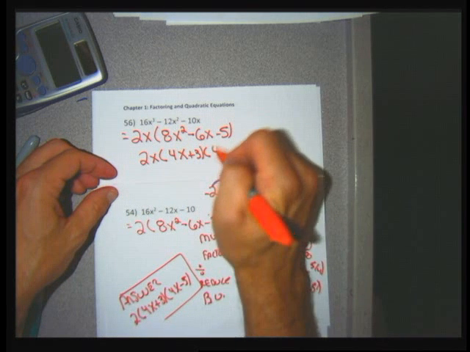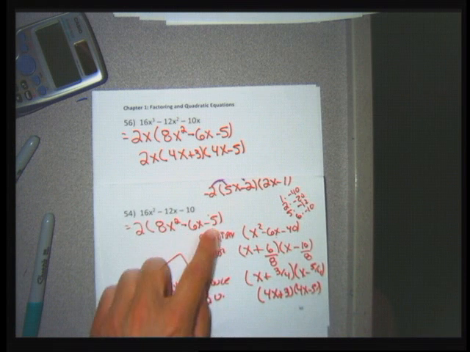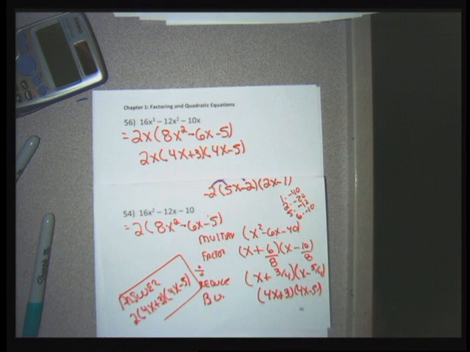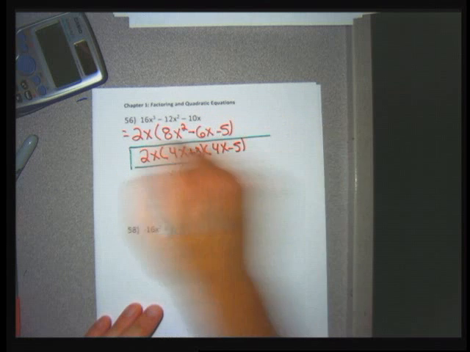I claim that this is the right answer because 8x squared minus 6x minus 5 factors into 4x plus 3 times 4x minus 5. Just a coincidence. I happen to know all that factors because I just factored it. Let me check this just so you can see that this answer works. So this is what I claim to be my answer.